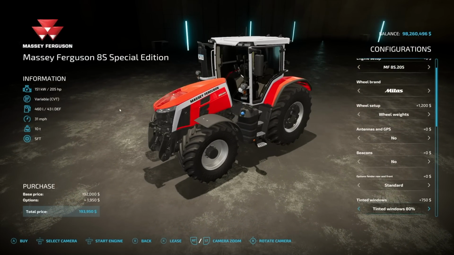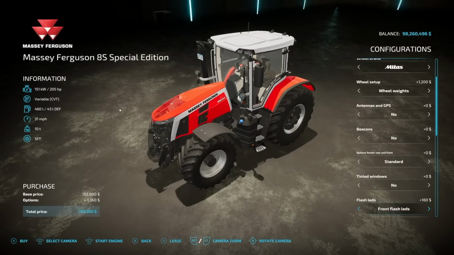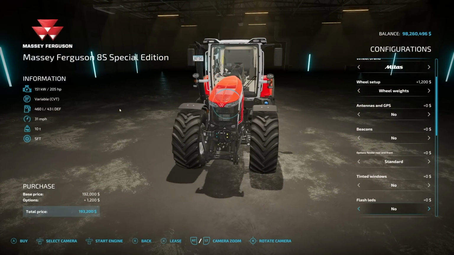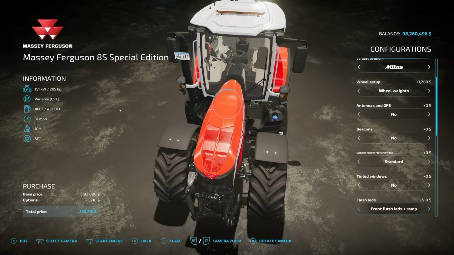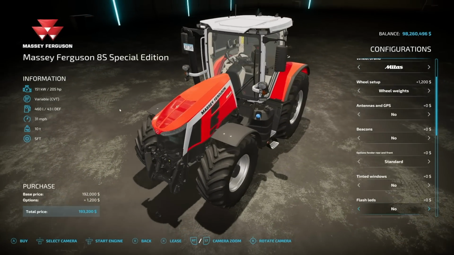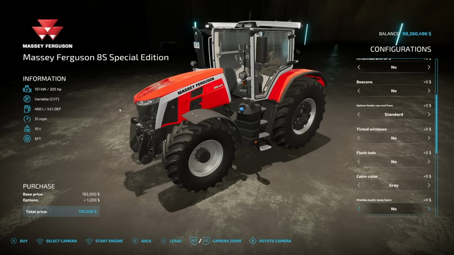Tinted windows, we do have multiple different layers, plus we even have blue, yellow, and nada. Flashing LEDs, well, you definitely want to go with those. I don't know where they are, but yes, please. It says it had some on the front. Ooh, right there below the front headlights. That's pretty cool. And then we've got a light bar on the top. Cool. Cabin color, gray, black, back and forth between both of those.